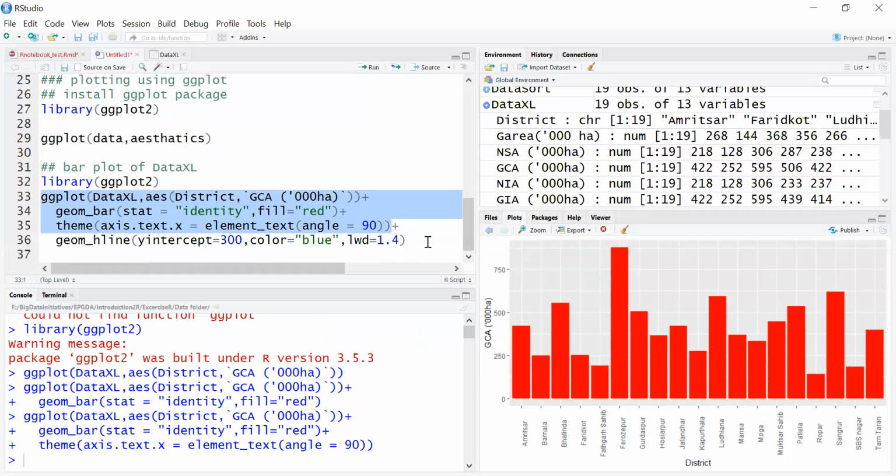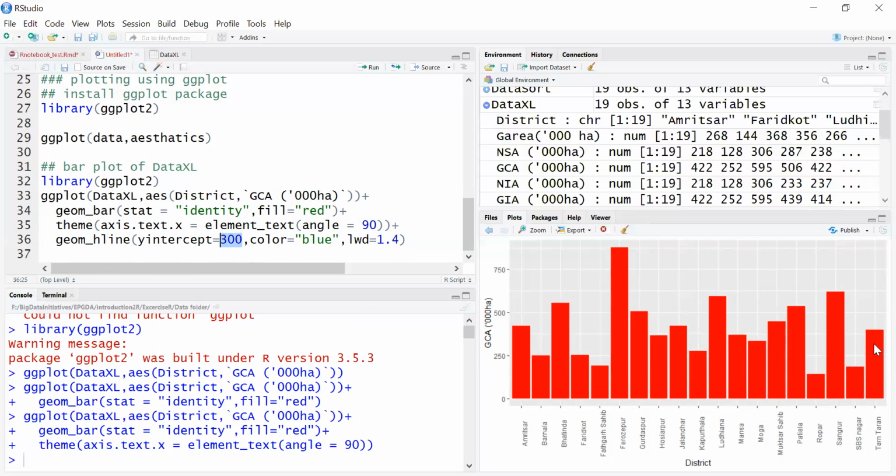And suppose I want to add a line in this to show that this line is important, because anything below this line is not good, and anything above the line is the kind of information that I would like to highlight. So what I can do is call another geometry in this plot, geom hline. hline means horizontal line. All these geoms, you can look at the cheat sheet, you'll come to know which geom is for what. So you can call geom hline with yintercept, the point at which you're creating this horizontal line. I'm using a random number, 300.